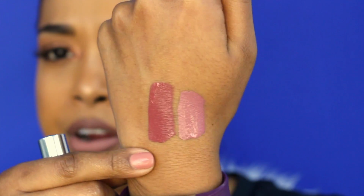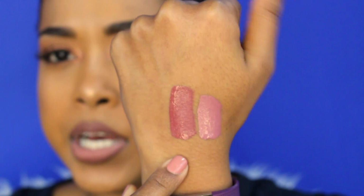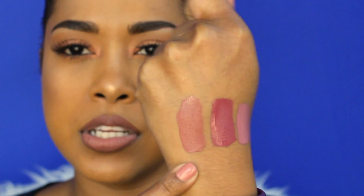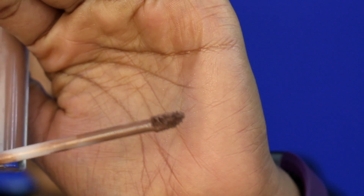And this one is called Stingray. This is Lumiere 2 and Stingray. So this is Freaking Frack actually. It looks a hair closer to Stingray, but not that much. It has a lot of brown tones in it. So this is Freaking Frack, Stingray, Lumiere 2. And this is also Kathleen Lights' collaboration. And the reason why I love this one is the wand. The wand is very, very different. The wand is very fuzzy compared to the original wand. This is what the wand looks like.